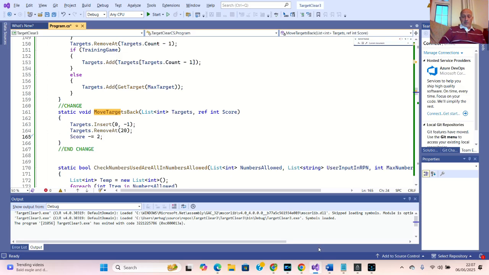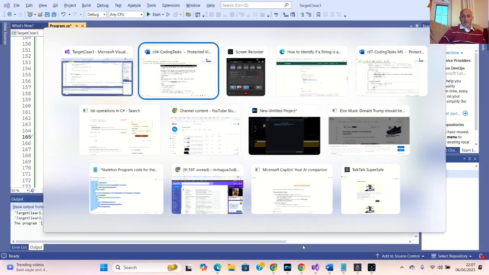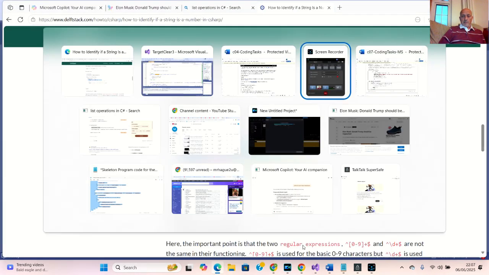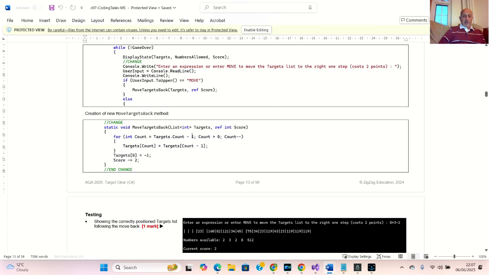I'm just going to show you the marking scheme because there's something I want to show you on there. If I can bring it up. That's not it. Okay, so this is the marking scheme. They have used a different method.